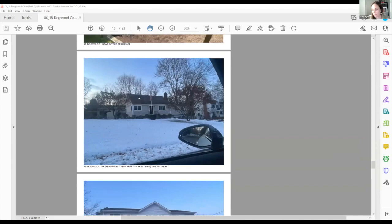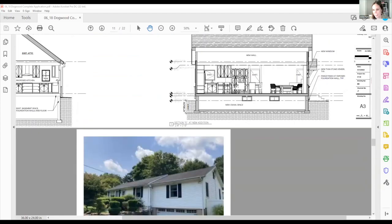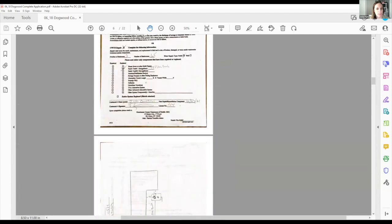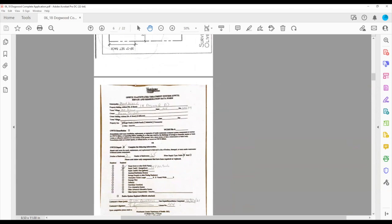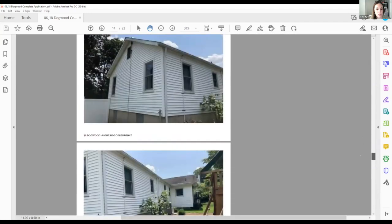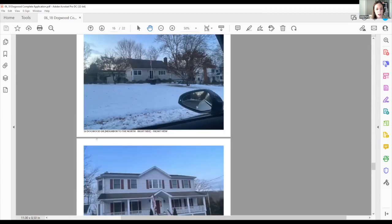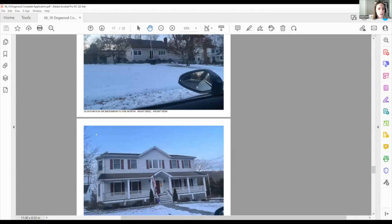Yep, go ahead. I was just wondering where Dogwood was. Oh, sorry. Am I able to pull up a map? I don't have a map, but I can pull one up quickly. It's in the Kisco Park area. Okay. All right. Got it. Let me scroll down. Let me show you. Some of the houses might be confusing because we have 18 Dogwood, and then we hop over to Kisco Park Drive. So it's at that intersection, just a few houses down.